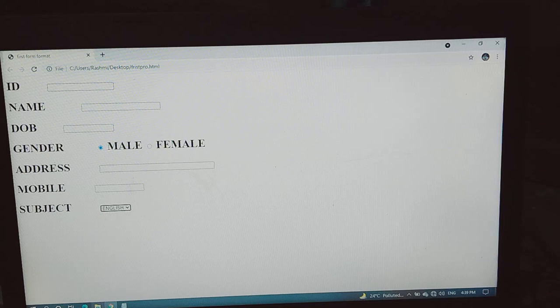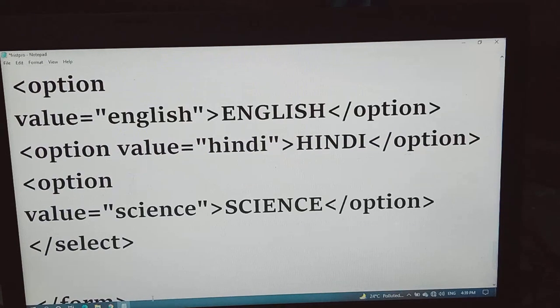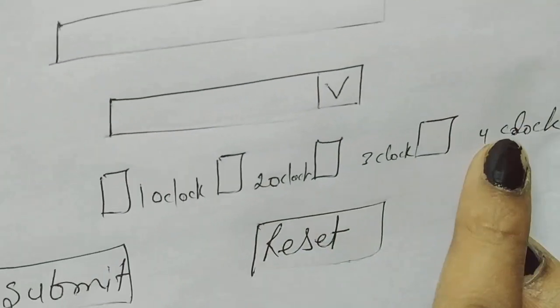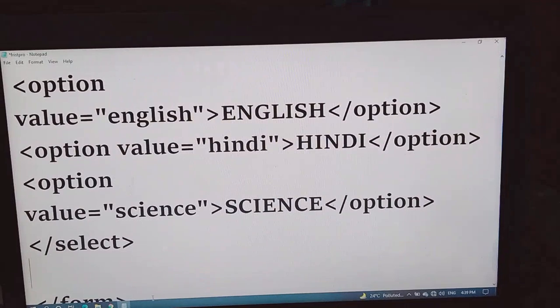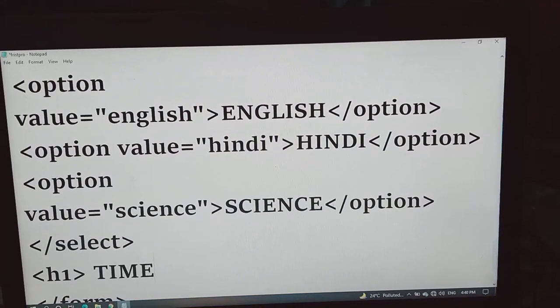Understand, children? Now again come into your code area, and then the last one is the check boxes. Time, which time you are ready to learn. So time preference. Okay, so here for time preference, again you have to use your H1 tag like this, and write the time in capital letter, and then after that use the NBSP for space.